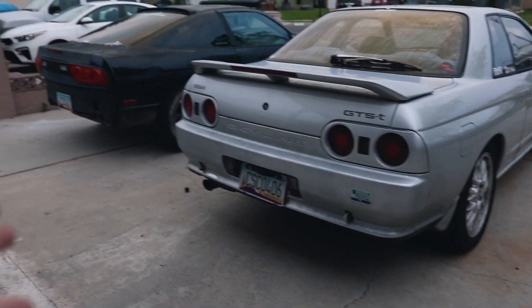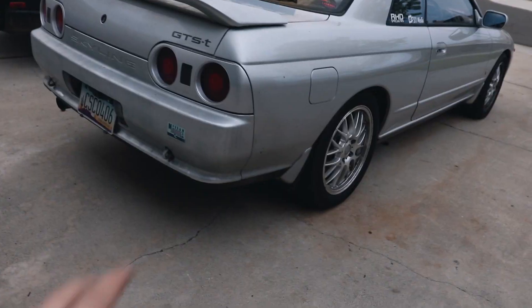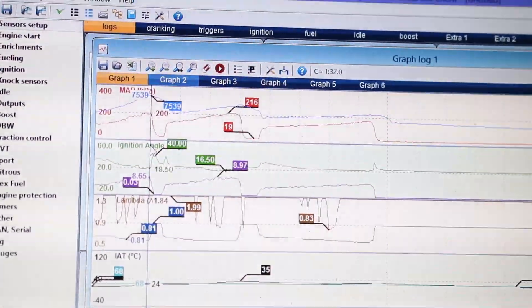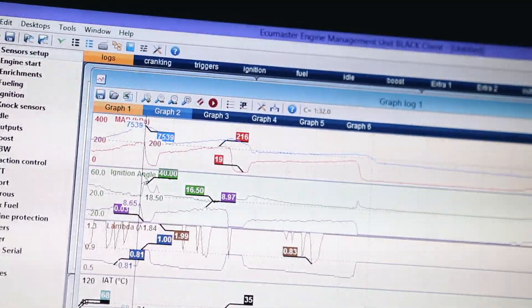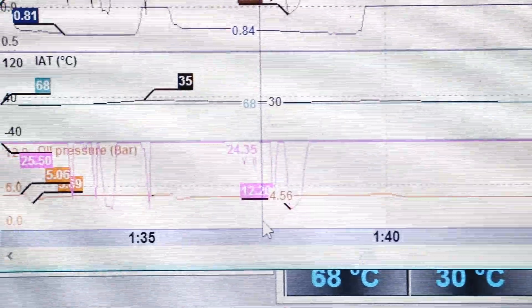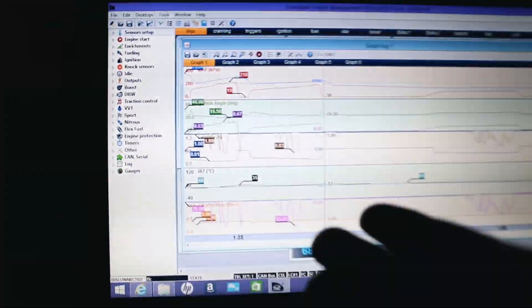I want to take a moment to admire the cars — I never thought the 240 would look so good, and never thought I'd own a Skyline. Looking at the data log: we got to 7539 RPM and our MAP sensor was reading 200 kPa, which is 29 PSI. You subtract atmospheric pressure at 14.7, so we actually did 14.3 PSI at redline — we should be making 17.5. The AFR is reading really weird, going super lean and then back, the whole time. The sensor is brand new and we just fixed the wiring, so I'm not 100% sure what's going on.